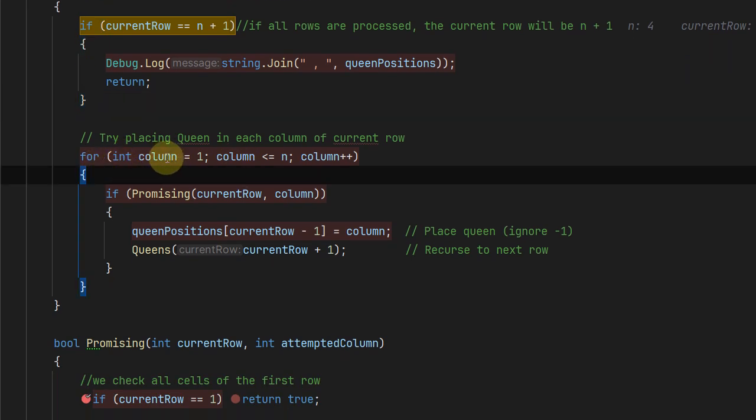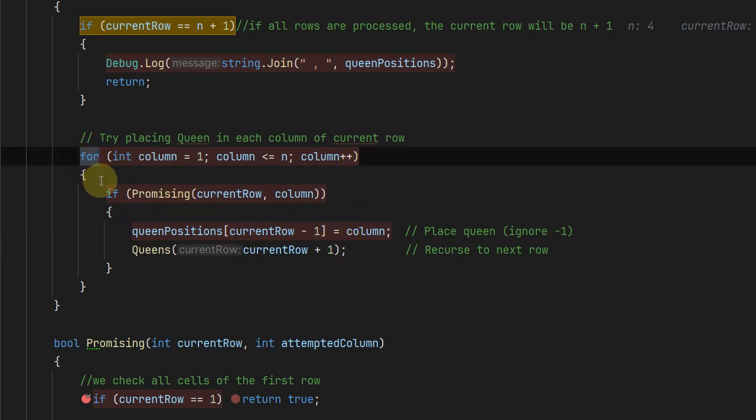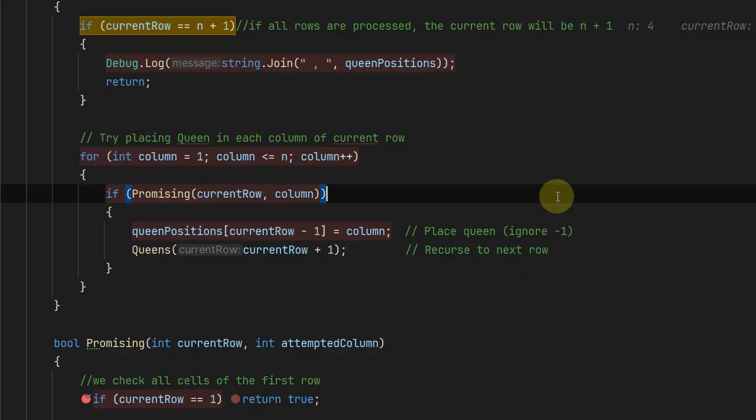And here, before the loop, for the number of columns we have. So we have 4 columns here. We call this for loop 4 times. That means we call this 1, 2, 3, and 4 times each.